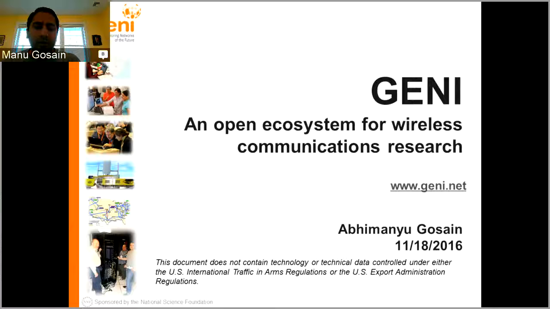I'm going to be giving a brief overview of the GENI wireless ecosystem in terms of the deployments, what sort of wireless technologies are available, what sort of GENI aggregate manager software that's been developed for the wireless domain, which is a little bit different, as you can imagine, from the wired GENI racks and the other webinars you might have attended. So there's a little bit of a difference. I'll also be giving you a quick overview of how to access these wireless resources from the GENI portal.